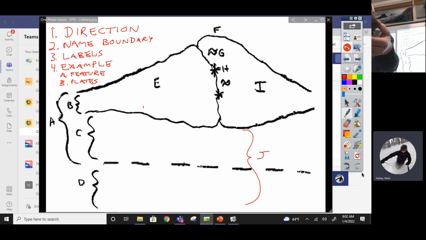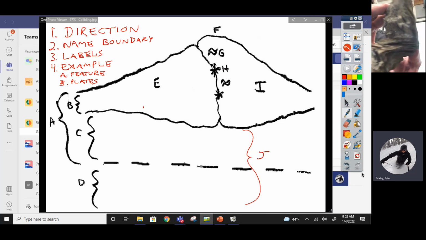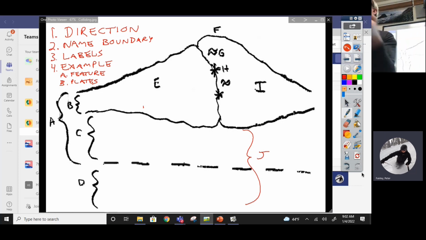Why is that? Yeah, we can see the layers, and what are the layers doing? Are they flat? Or have they been crushed? Have they been folded? Letter G, folded rocks. In this kind of collision between plates, we compress these rocks and we fold them. So see how the wavy lines represent that? The folded rock. Okay?